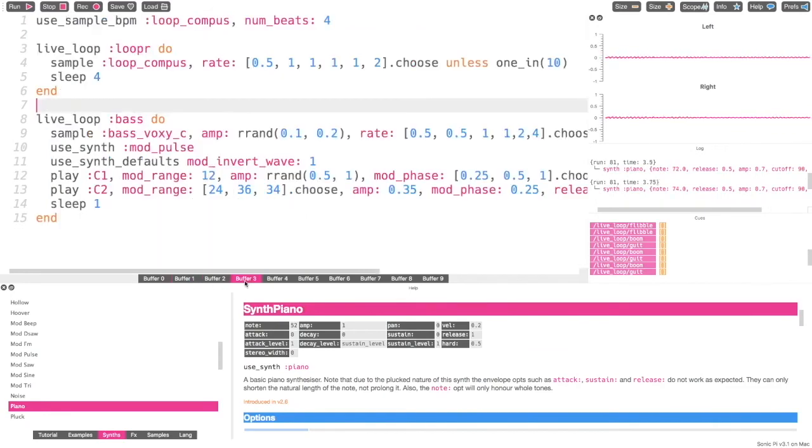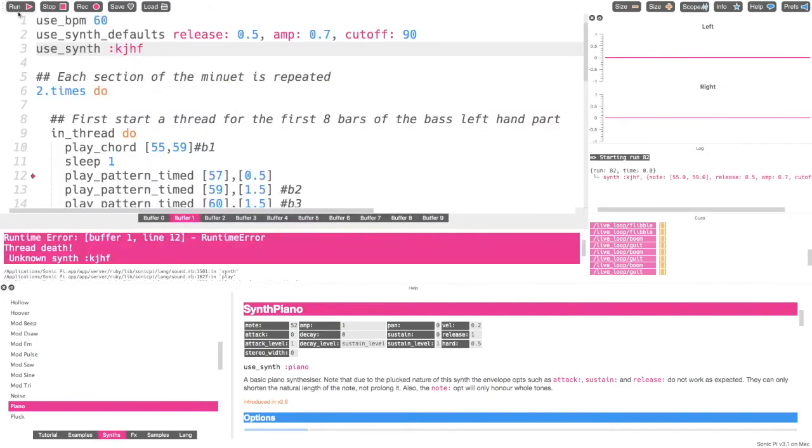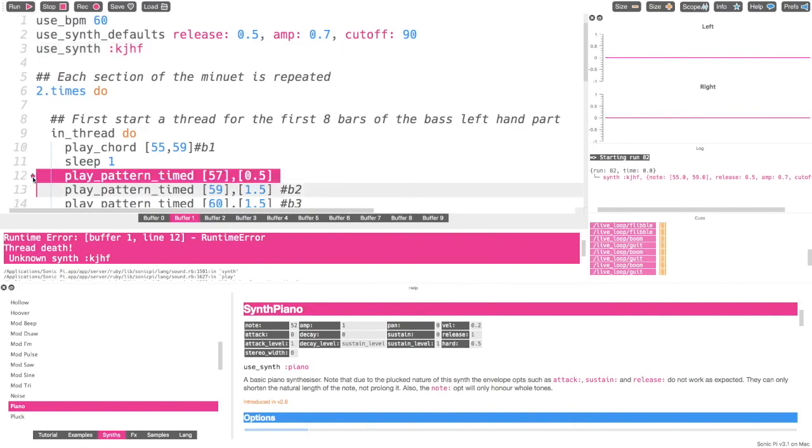So you can have any number of things happen when you change things. Sometimes it works, sometimes it doesn't. If I do some random words there, it does give you a little arrow with where it broke. It tells you that there was an unknown synth of KJHF, that there was a thread death.